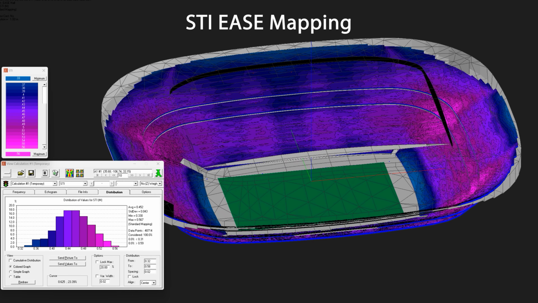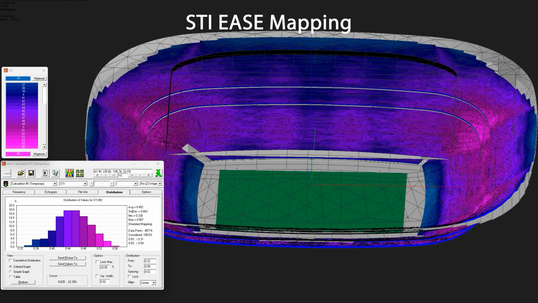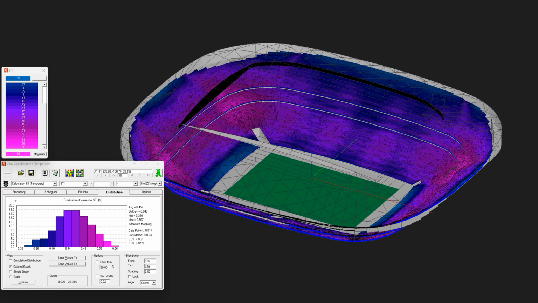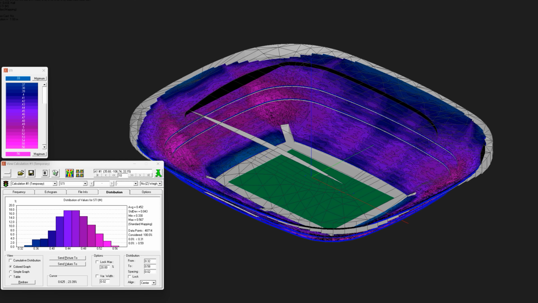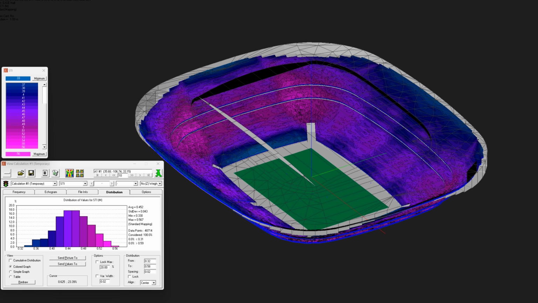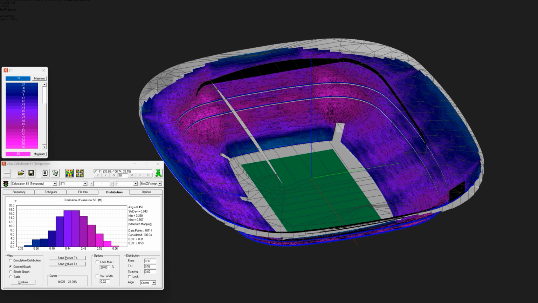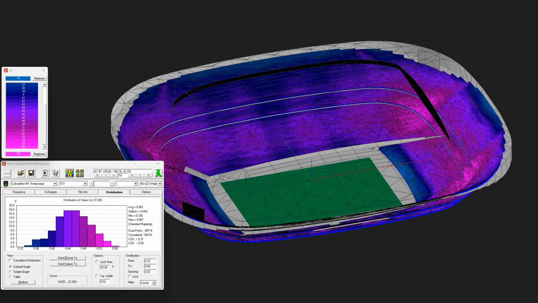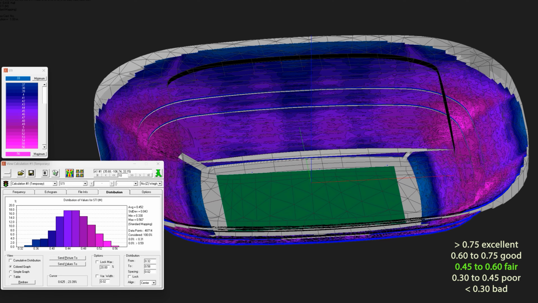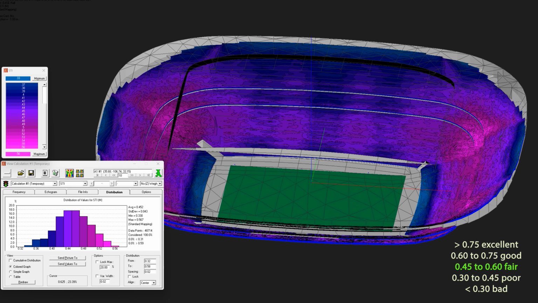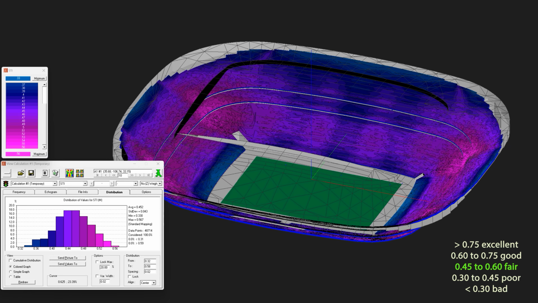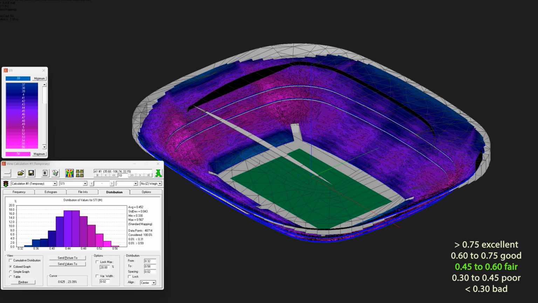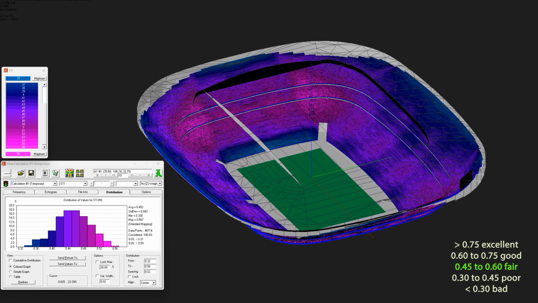STI. The Speech Transmission Index, STI, is a measure of speech intelligibility and is computed according to IEC 60268-16. For full standard compliance, the input signal should be set to the speech spectrum as defined by the standard. Signal and noise masking should be switched on as well. STI values can be roughly qualified as follows: above 0.75 excellent, 0.60 to 0.75 good, 0.45 to 0.60 fair, 0.3 to 0.45 poor, below 0.3 bad. Fair value 0.55. This STI shall be achieved to comply with NFPA or FIFA standards.